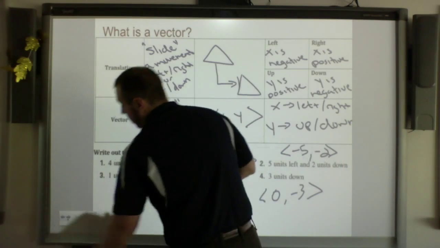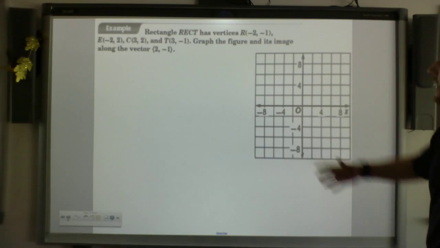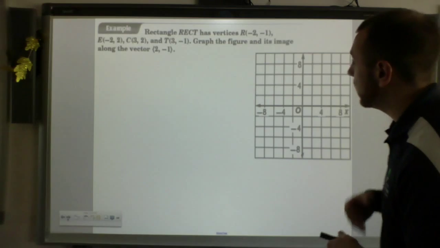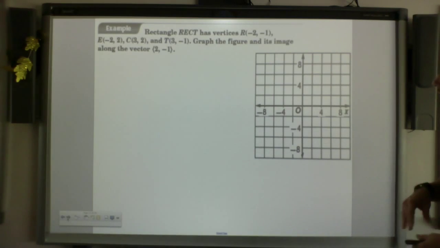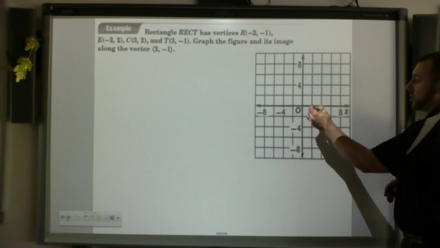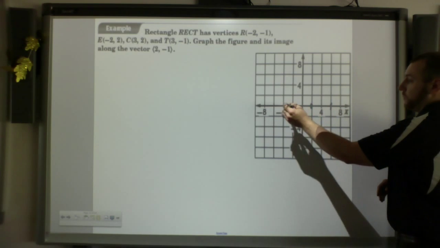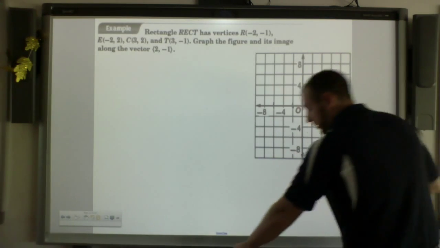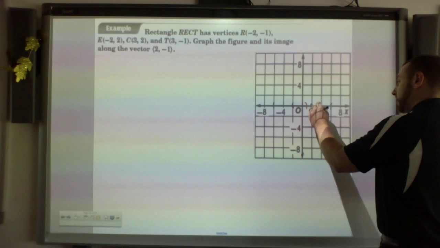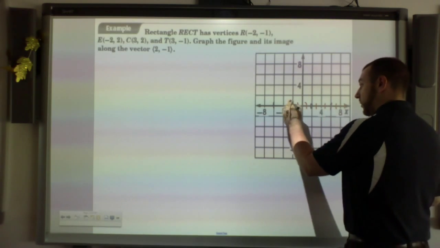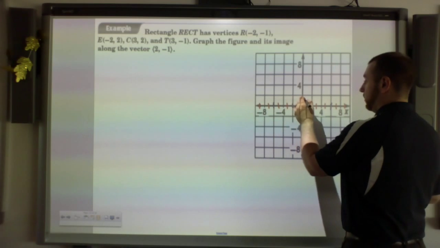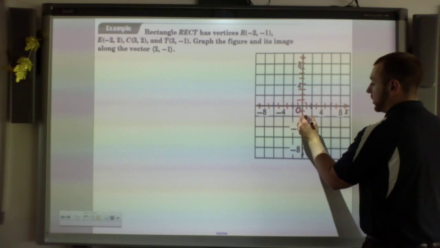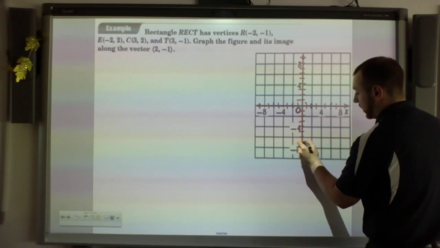So what we're going to be using this mostly for is graphing these figures. So if I look, first thing you have to notice is that the scale on this, each one of these is 2. So when I'm counting, if you want to add in these little tick marks in between, that would be every 1. It might be a little bit easier to see, but the big lines are every 2.